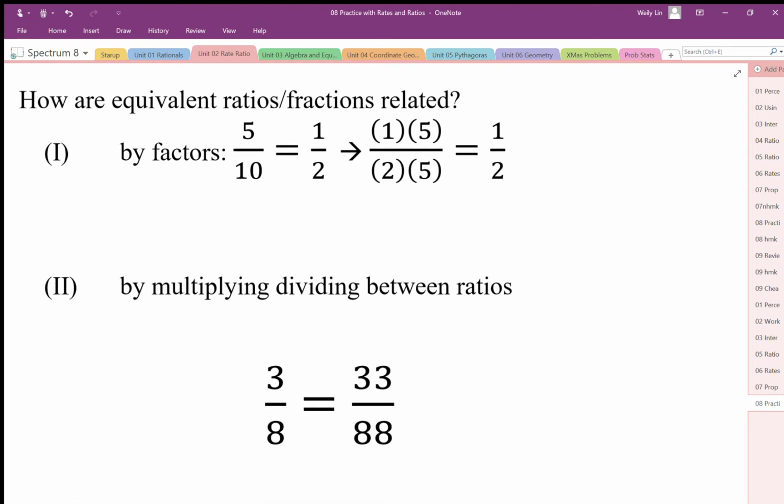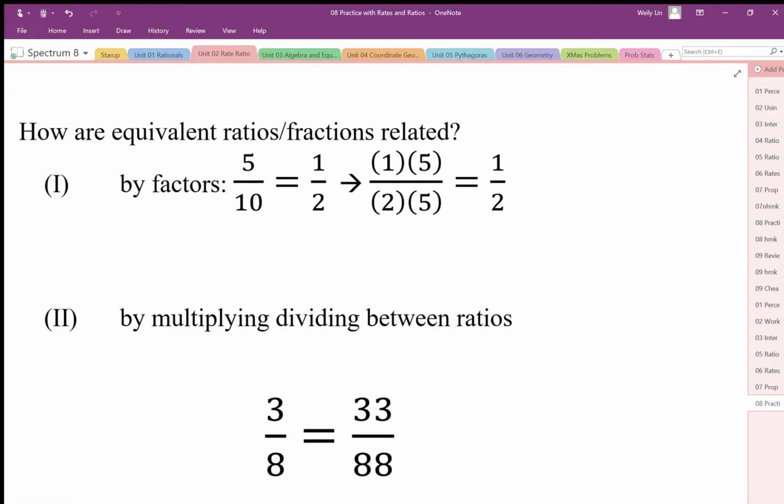So we're going to go back to these factors. These multiplying factors are what we see in the fractions as factors in the factored form. So this 5 over 10 is equal to 1/2, and we can show that by showing the factors of 10, showing that they have common factors, this factor of 5. We can cancel out these factors. So this is one way we can show that we have equivalent proportions or fractions.